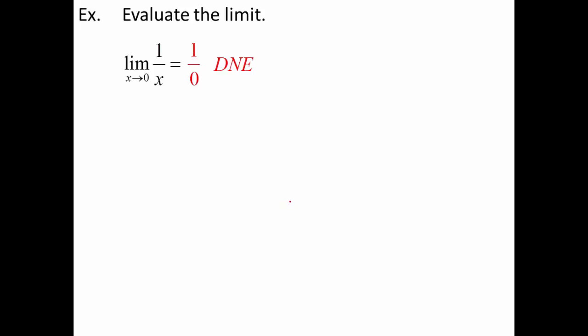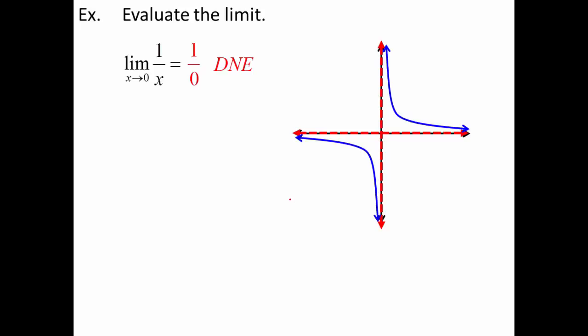1 over x is one of our parent functions. Hopefully you already know the graph of 1 over x. We have a vertical asymptote, a horizontal asymptote, and then the graph exists in the first and third quadrant. Again, as we approach 0, what do we see? There's that vertical asymptote again. So not only analytically do we get that the limit does not exist, but we can say graphically the limit does not exist because I have a vertical asymptote. Right side and left side don't agree. But I don't even need the graph to know what's happening on the right hand and left hand side.